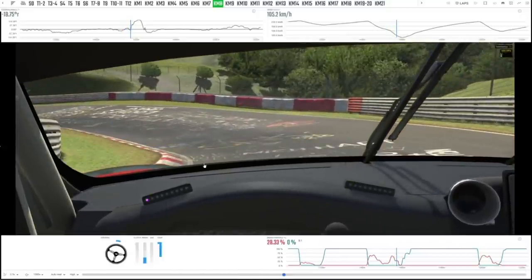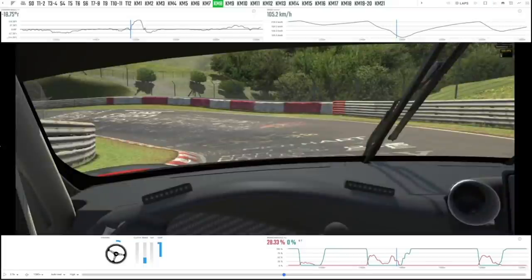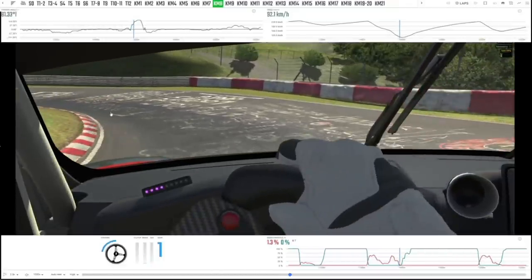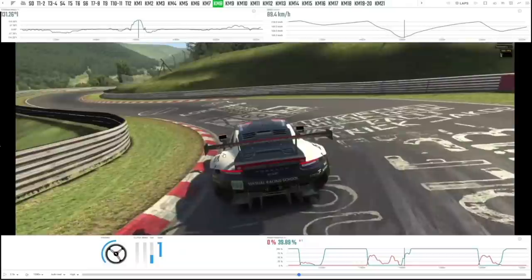Keeping it relatively tight on the first one. For me, it's like a double left here. I hope that helps. For me, this is the first left and this is the second one. So I want to be really close to the first left, right here. Now I'm almost off the brakes, and now I can see the second left apex. I'm going to track out slightly, but then I'm going to immediately commit back into the corner, get it really close to the white line.